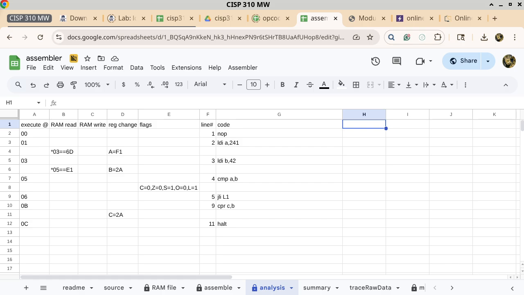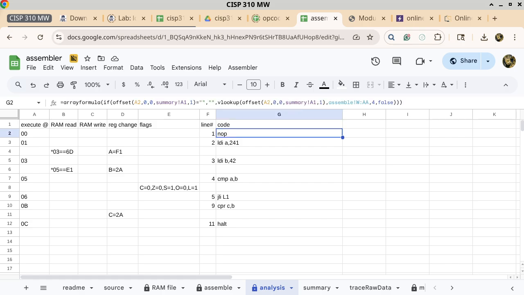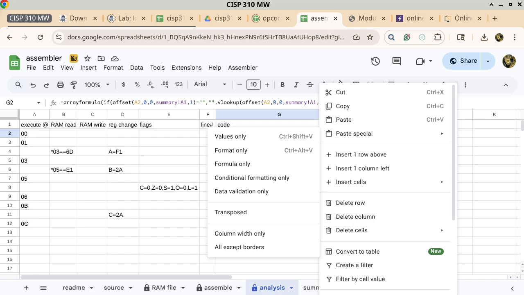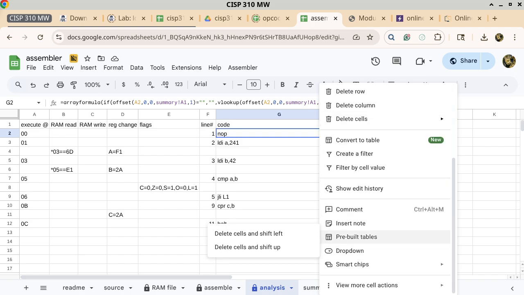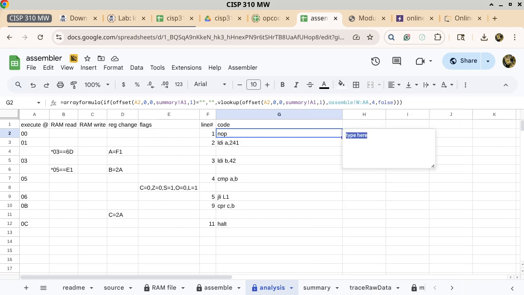You can also do this, even though it's not always the best idea: you can right click on the cell and then go to insert note. Comment will work too, but insert note is better. So you can now say this instruction doesn't do anything, but it is needed for Logisim to work.